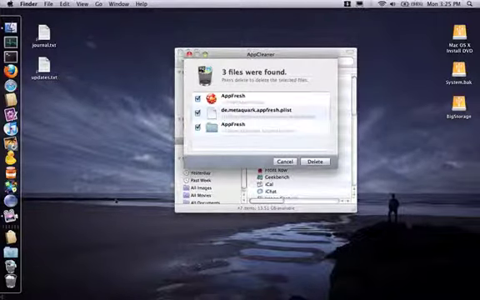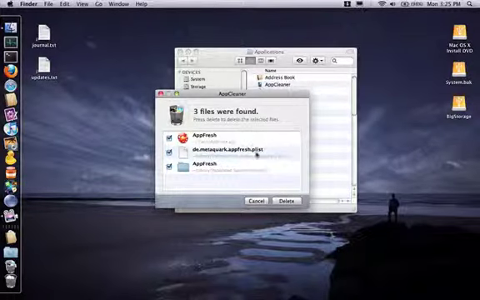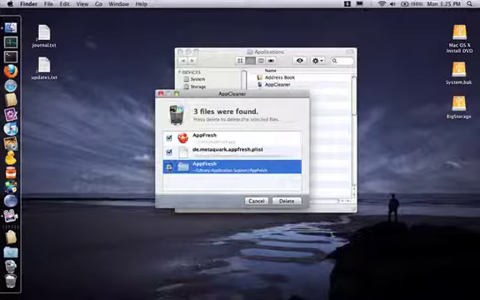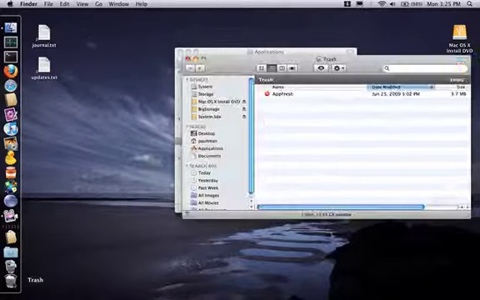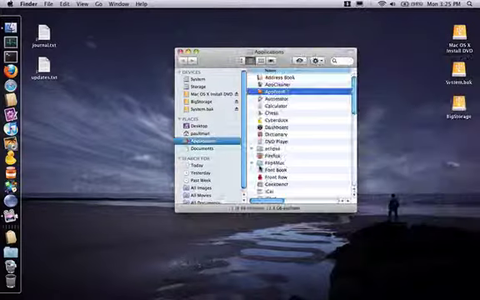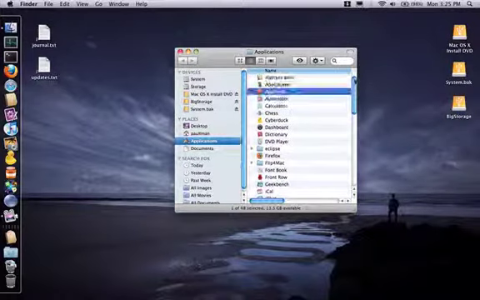Now typically it would not open this window, but because I am running that process in the background, it's letting me know that, hey, I've got this property list here in my home directory somewhere, and then this other support file. Do I want to delete those as well? So I typically would if in fact I wanted to delete that app. I don't in this case, but you can see how it's not only deleting the app, but any associated files so you don't have cruft in your system over time. So cancel that. In fact, I do not want to delete it. So that's AppFresh, basically to keep cleanly delete apps.